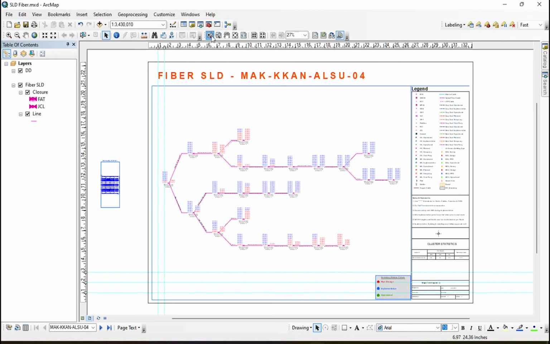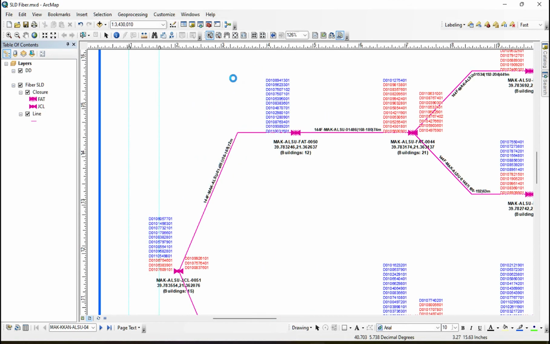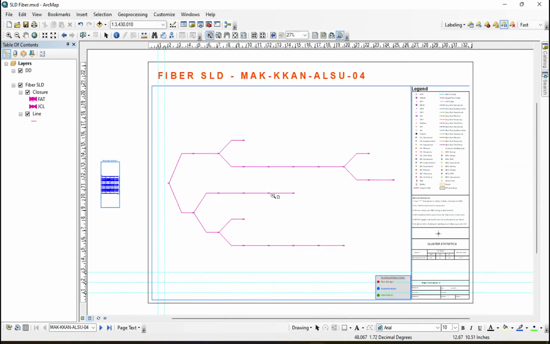Here you can see SLD geometry only consists of access points. The demand points are shown as label of each access point. The red ones are the demand points which are only surveyed during this work order, while blue ones are implemented. We also have labels of distribution cable and access points.